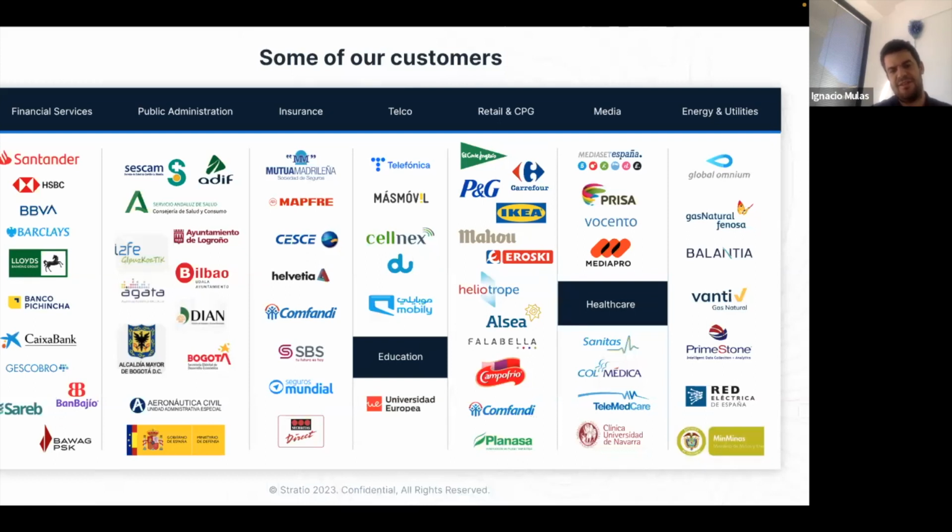You can see from this slide that we have presence in different customers, and we do different things depending on the vertical that we work on. As we are a horizontal platform, we have common pieces, but at the same time, we also have certain customizations depending on the use case or the different verticals according to our clients' needs.